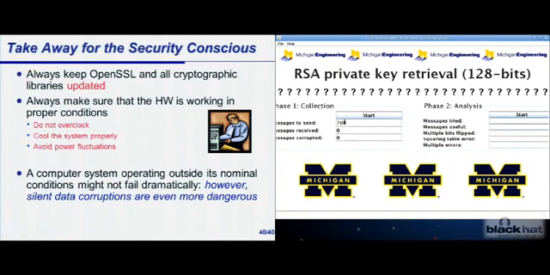Little take-home message for, I would say, all of you, because all of you are very security conscious. Obviously, keep all your software updated. That's something you obviously do. But there are other things that software people don't often think about. Do not overclock. Overclocking can lead to your processor making mistakes you will never notice. And that, if you're unlucky, can be a problem for your security system. Keep the system cooled properly and avoid power fluctuations. That's another thing that is typical of data centers.